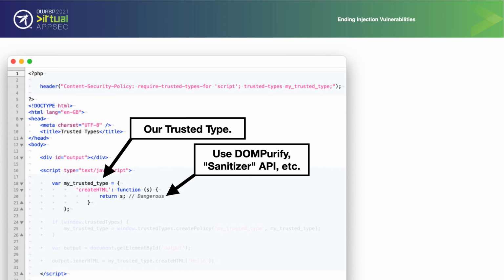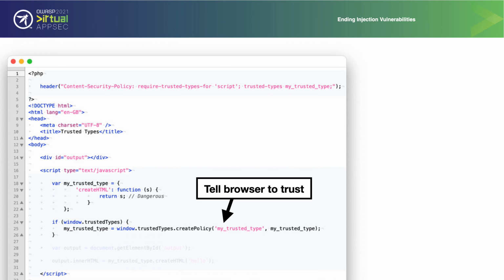In this case, I'm doing the dangerous thing of just simply passing the value through, but ideally you would use something like DOM Purify to make sure the value is safe. There's a new sanitizer API that's being developed at the moment, or you might use regular expressions or things just to make sure it's matching a pattern which you know to be safe. The advantage of this approach is it means that 99% of your code is not going to be using the unsafe APIs, but the times you do use it, use this method, and it means that the auditor who's looking over your code can check it and focus in on the problems.